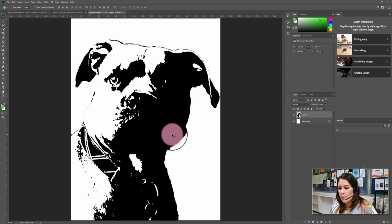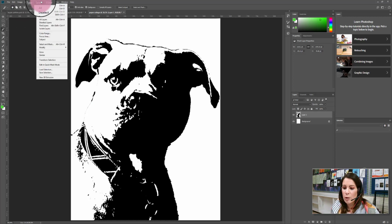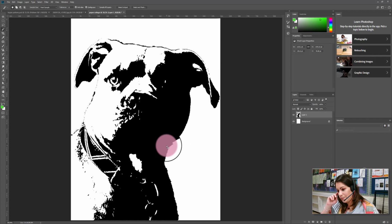Alrighty, so here's what I want to do. I'm going to select all of the black in the image now and isolate the black, just the black, on its own layer. So to do that, I'm going to use my magic wand tool, click inside the black, and now I see some of the black is selected, but not all. Now, I don't want to spend my time trying to select every piece of black in the image, so I'm going to go to the select menu at the top of my workspace and click similar. And when I do that, I can see that there's now selections pretty much everywhere that Photoshop senses the color black.